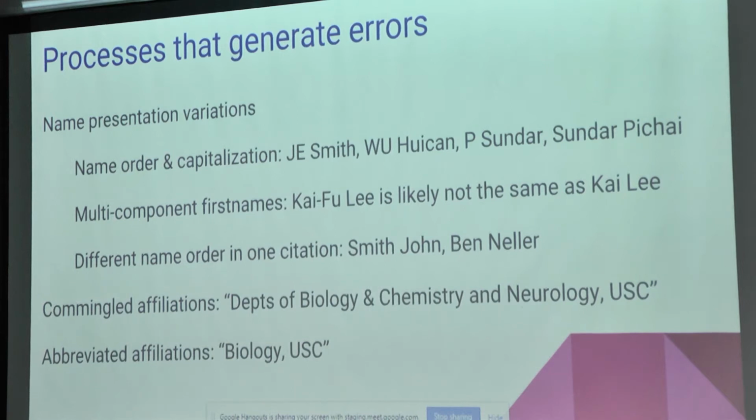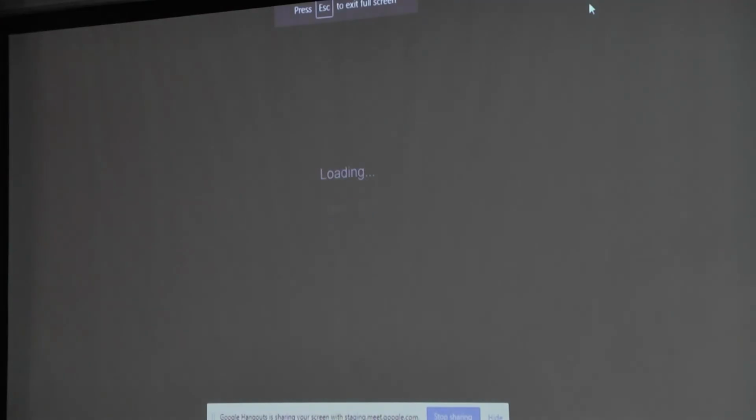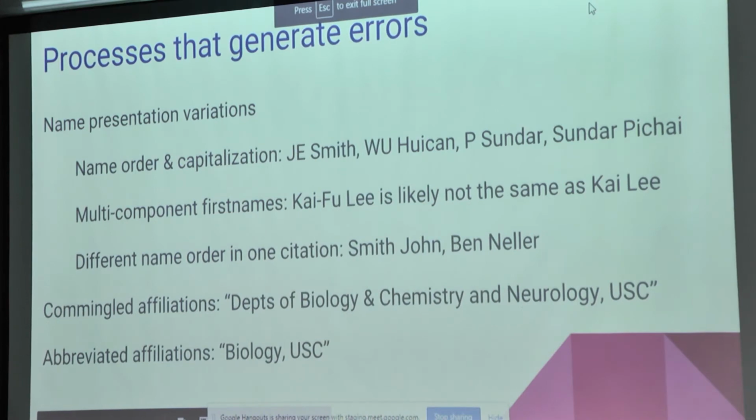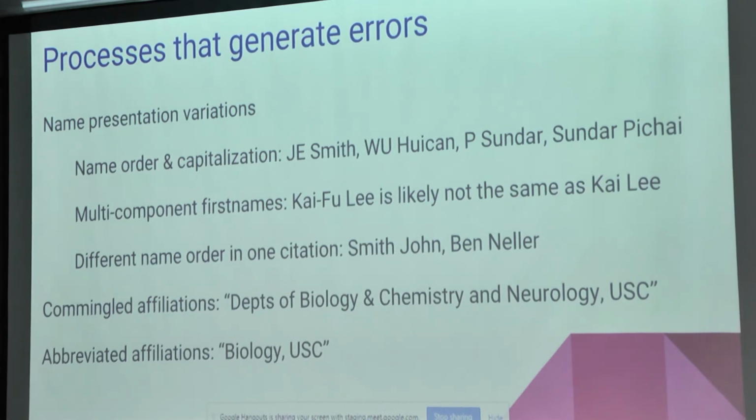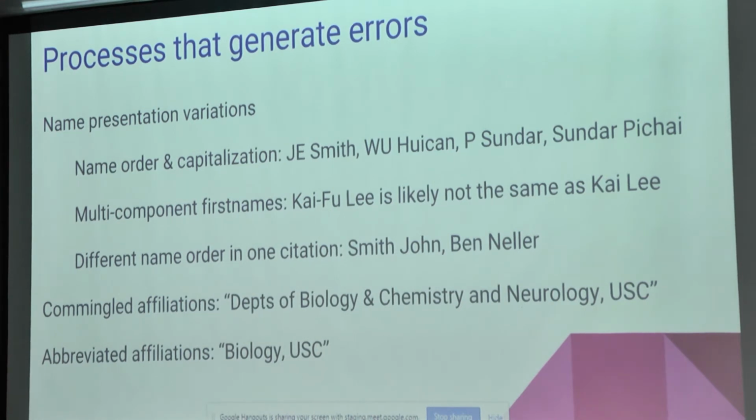Another variation in terms of Asian names is that Asian names don't have middle names. However, they have two-syllable first names and a one-syllable last name. So a Kaifu name is actually Kaifu as the first name and Lee as the last name. If this was a Latin name, you would say the middle name we can drop is probably the same as the first name, last name. However, if somebody is actually called Kai Lee, that is a different person from Kaifu Lee. It's sort of like John Smith and Jack Smith, which technically are not the same name.